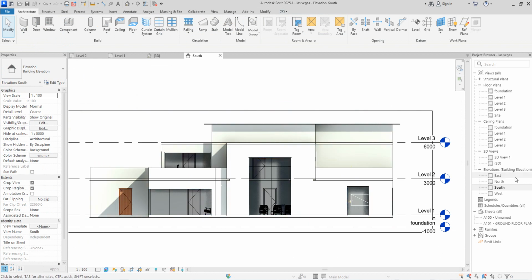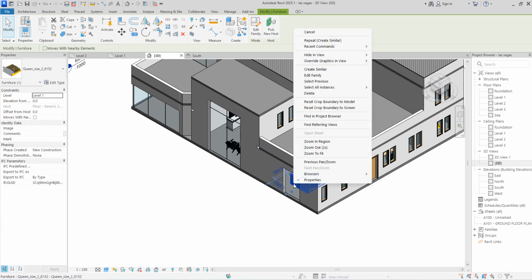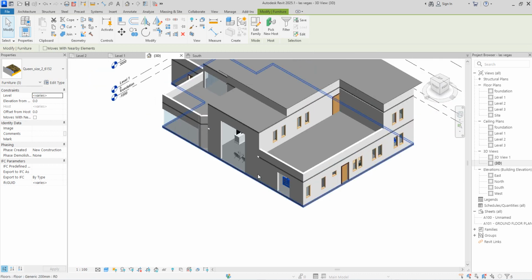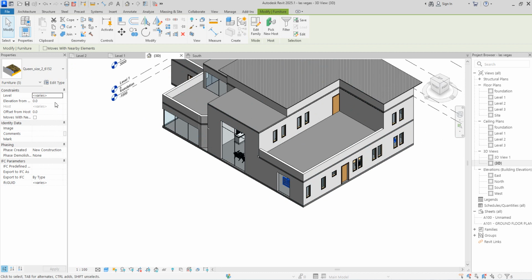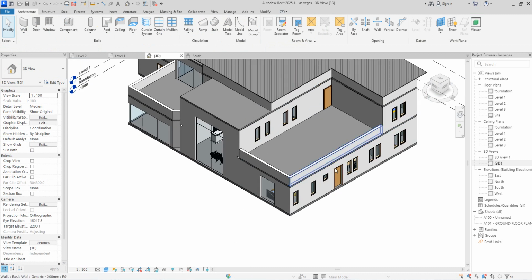Now I noticed that some of the beds in this building are all jumping up. So click here and say select, because when I want to create a section, you're going to be seeing the error. Select all visible in this view. The view has already captured both upper floor and ground floor, so that is why it's faced. So what you need to do is set the elevation just minus 850 and it will sink down. Can you see that it has dropped? So that is what we do here. So now we are done with this aspect.